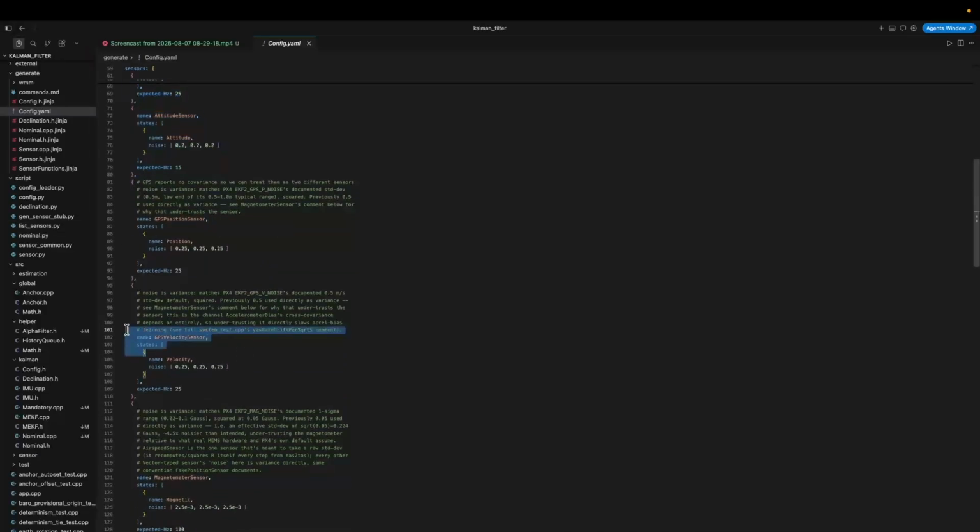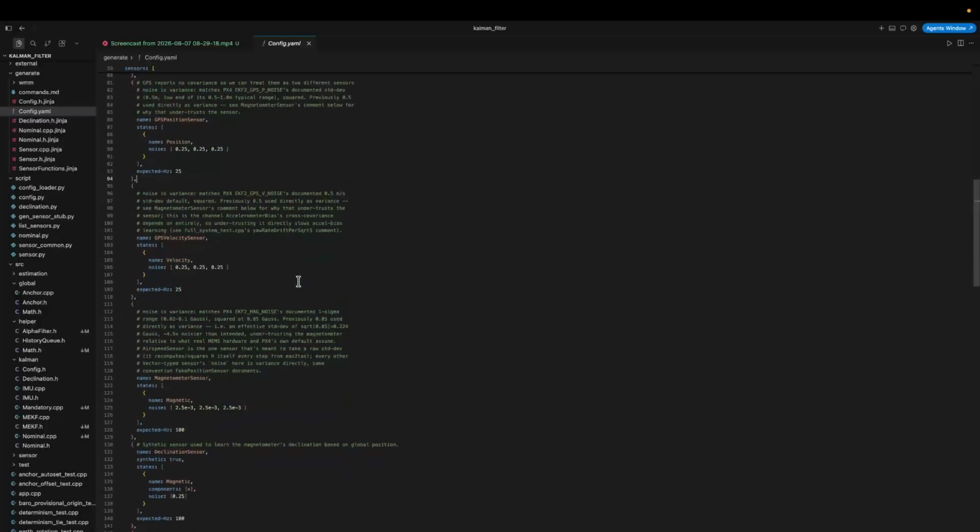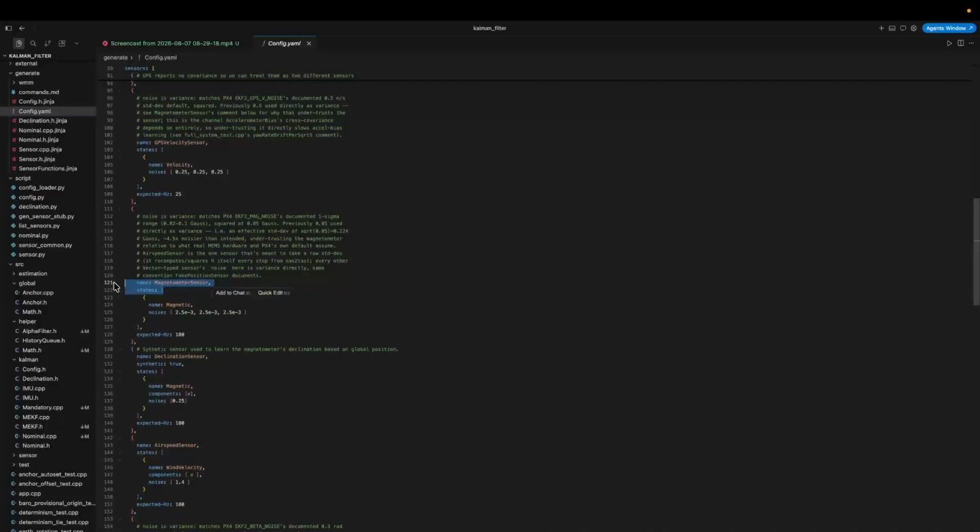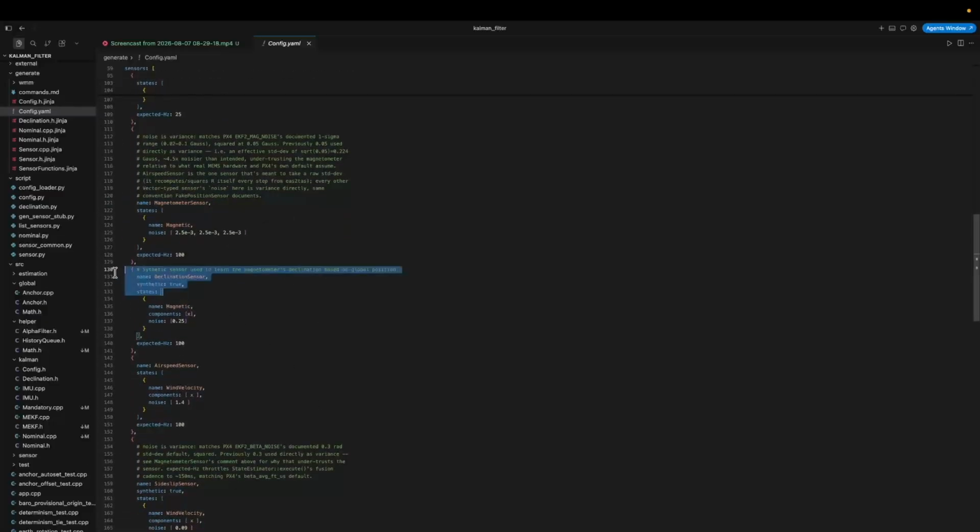But here's GPS position, GPS velocity. They are separated because their noises do not require any covariance between them. We also have our magnetometer sensor. The declination sensor is something that took a bit of learning to actually figure out.